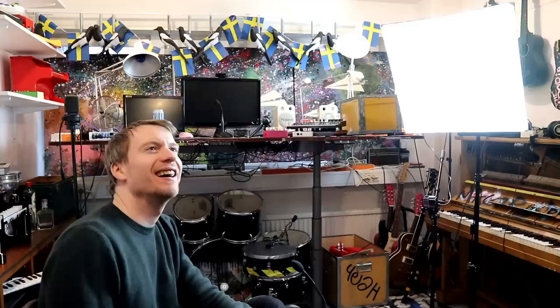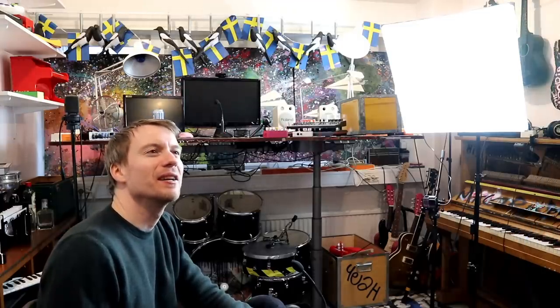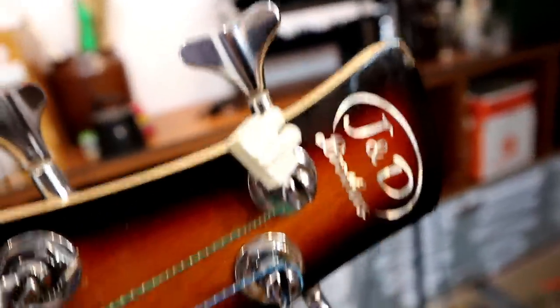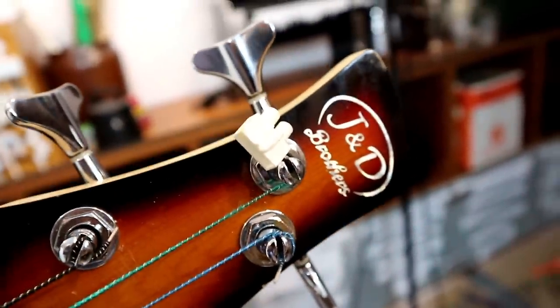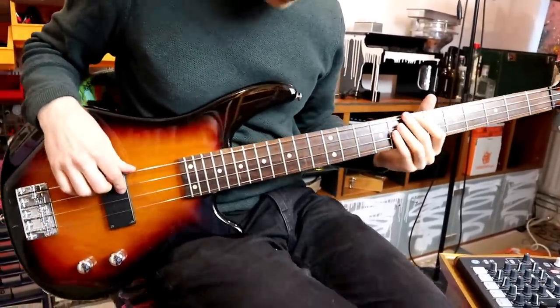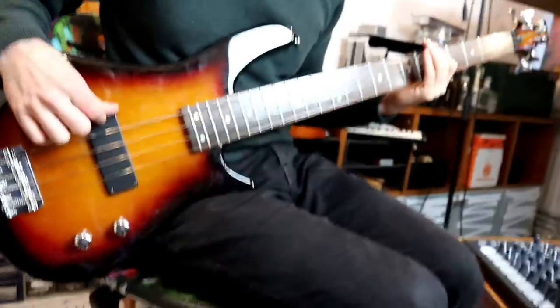I'm trying to see what sticks out. Some kind of foam or something. So one of the strings was too short because I don't know sizes when I buy stuff. So this is a trick that I learned one time back in the day. But I mean, doesn't it feel really weird? What is this? These are flat strings.